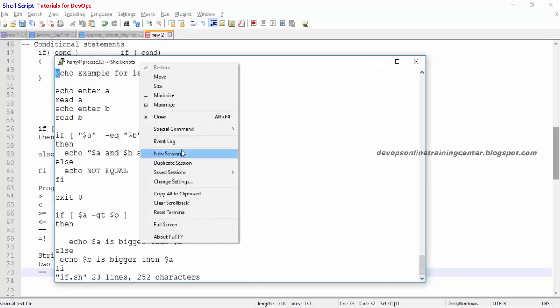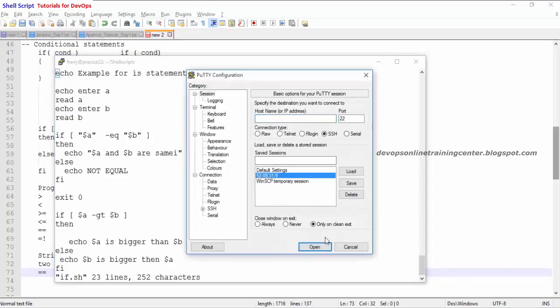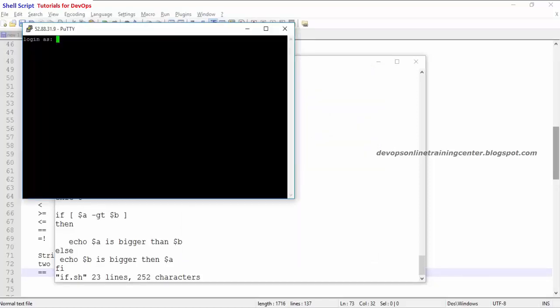One second, guys. This is an Ubuntu shell. Let me check it in an RHEL shell. That should work actually without any issues.